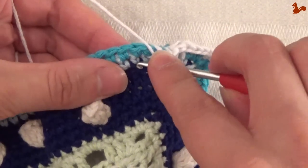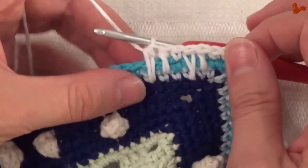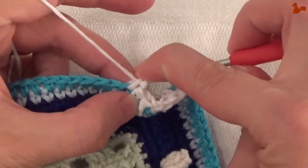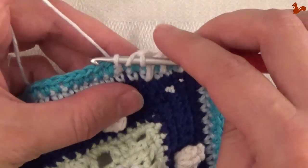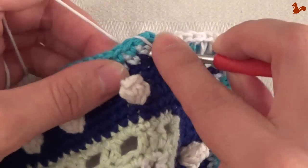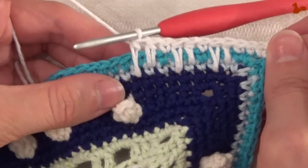Yarn over, and drop even one row further, pick up a loop, bring up to your working height, yarn over, and pull through. I've now done 2 repeat units. And again, single crochet on the next stitch, drop 1 row on the next, and pull through, and then yarn over and even drop a row further on the next stitch, and bring up and pull through. You can now see I've done 3 repeat units.